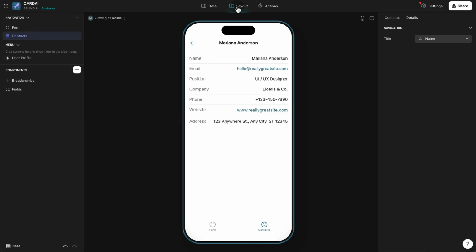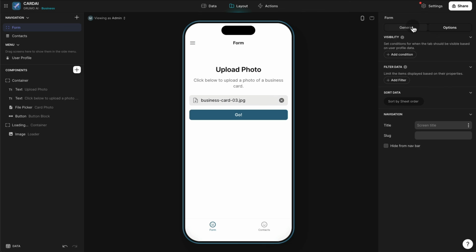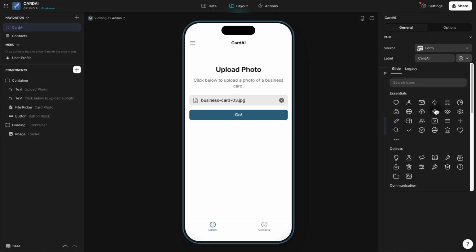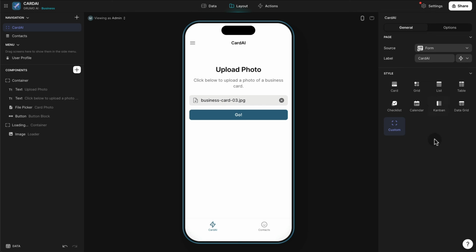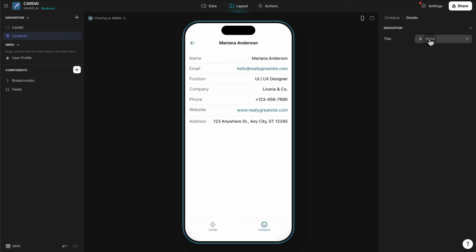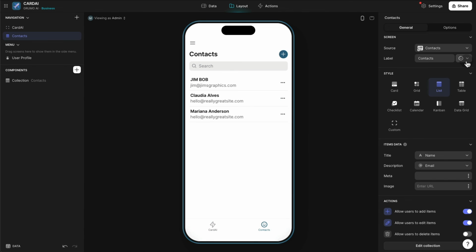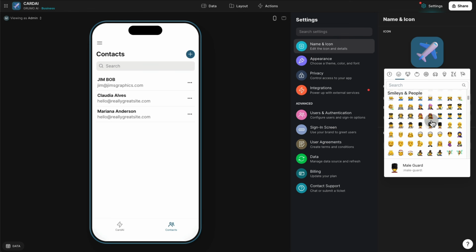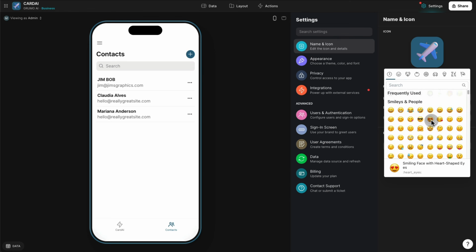And now the final thing we can do here is just modify the icons. We can call this main screen Card AI, and change this icon to something like lightning, and then under contacts, we can change the icon to this people icon, and then the main app icon we can select from any of the default ones here, or upload our own app icon.